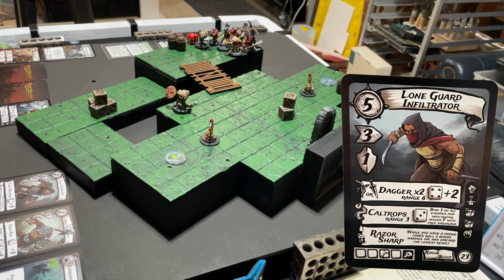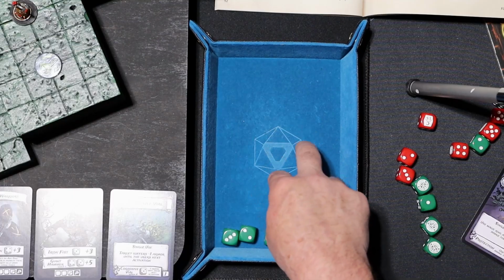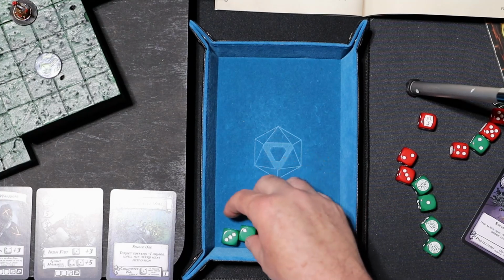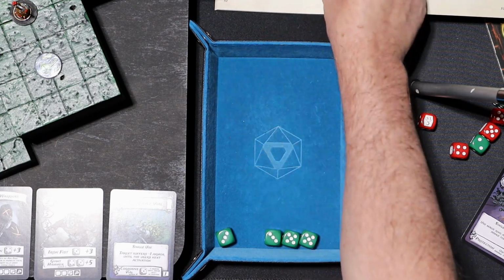He gets 2 attacks with his dagger. He can use caltrops, which I'm not going to use this turn. So he'll get 2 attacks with his dice. Am I going to focus? No, I want him to move. So I'm going to attack once. I need a 4 or higher. I missed.